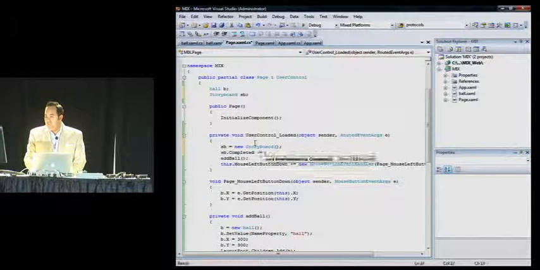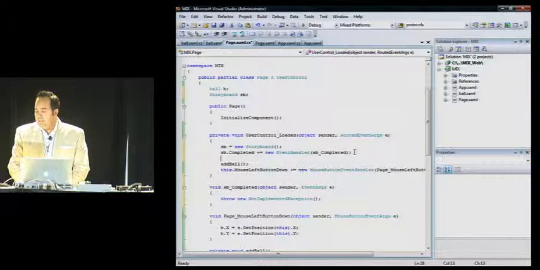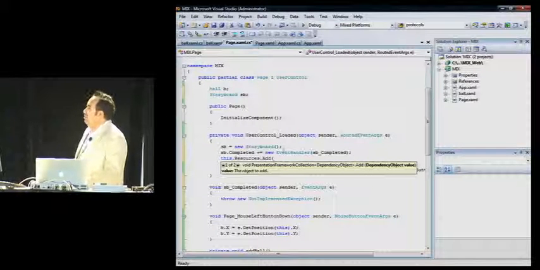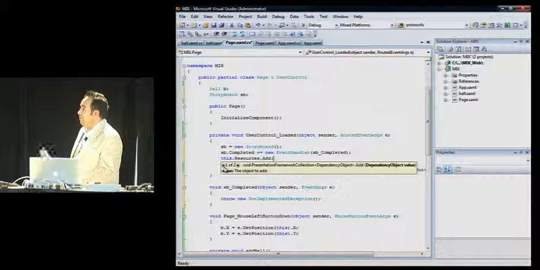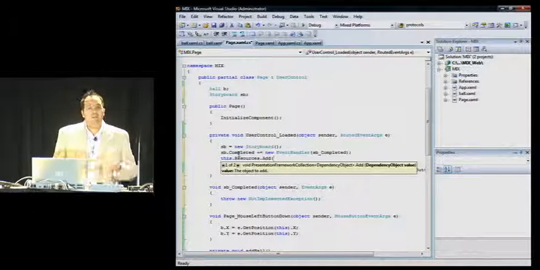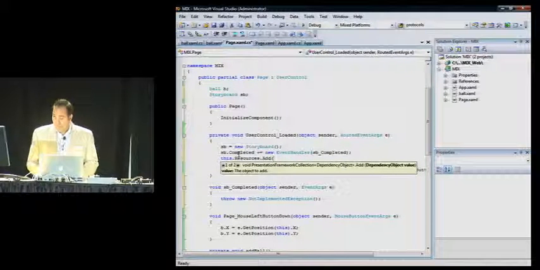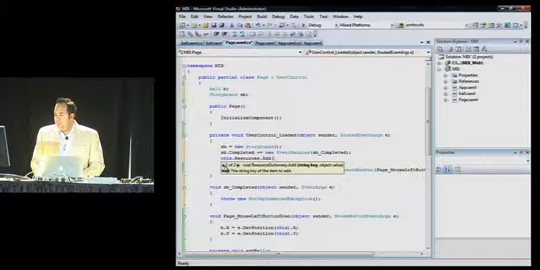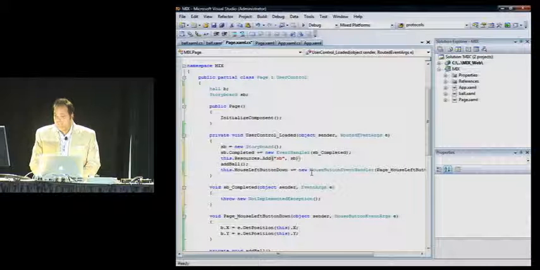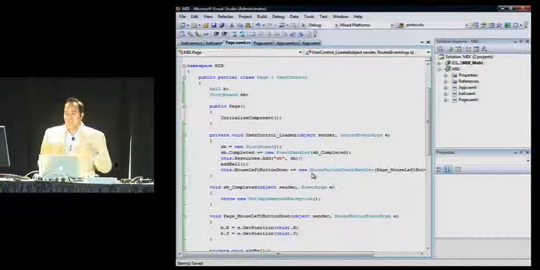I'm going to give it a completed function. And I can say this.resources.add. Here I've seen a lot of examples online, and even some of my older 1.1 blogs, where I would previously need to set the name property of the storyboard before adding it in. If you didn't, it would break. When you add it directly on resources, you can now add the string key directly. So I can give it a name there and add that object, and it keeps working. So I've created a storyboard. All we need to do is an sb.begin.